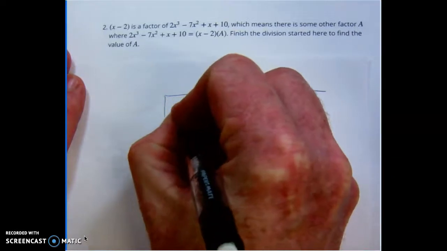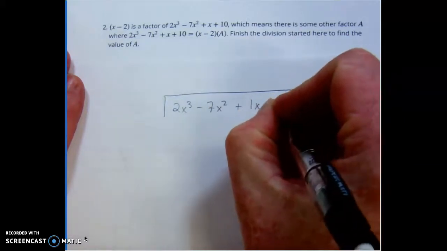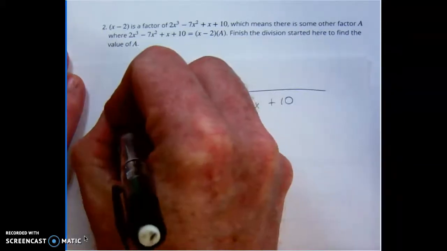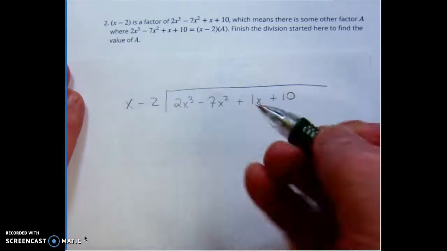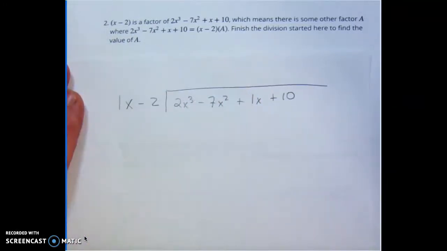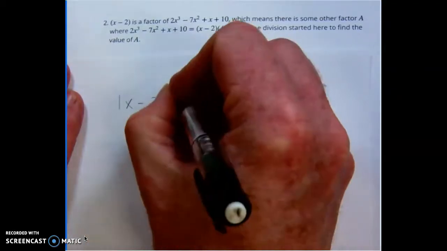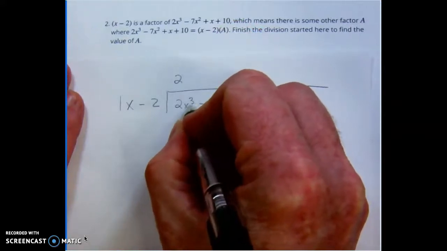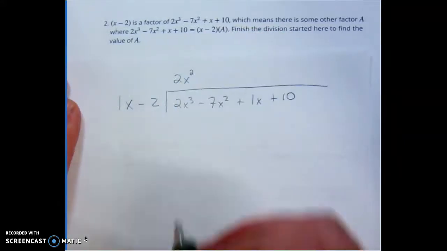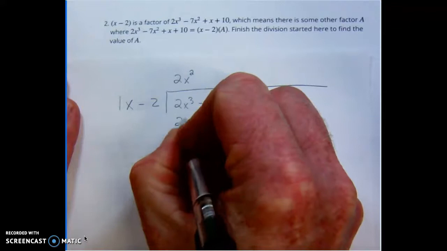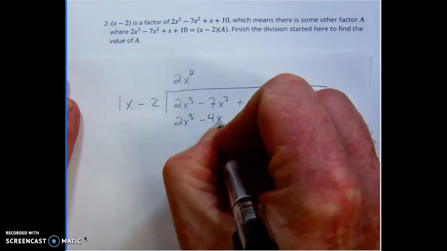So we're going to just use long division to help us figure that out. So we've got 2x cubed minus 7x squared plus, now I like to put the 1 in there with the x, plus 10, and I'm going to divide by x minus 2. I might put that 1 out there just to help me think a little bit. So 1x times what gives me 2x cubed? 1 times 2. I want 3 x's, third power. I already have 1, so that means I need 2 more of them. So 2x squared times 1x is 2x cubed. 2x squared times negative 2 is negative 4x squared.